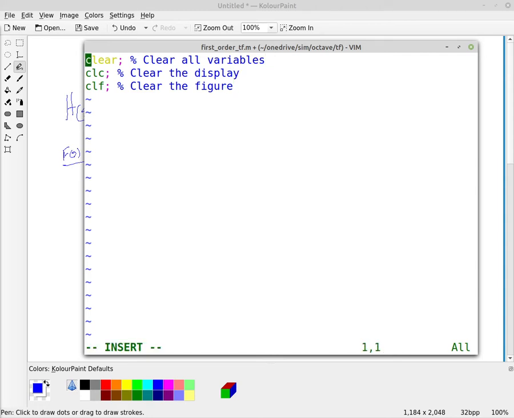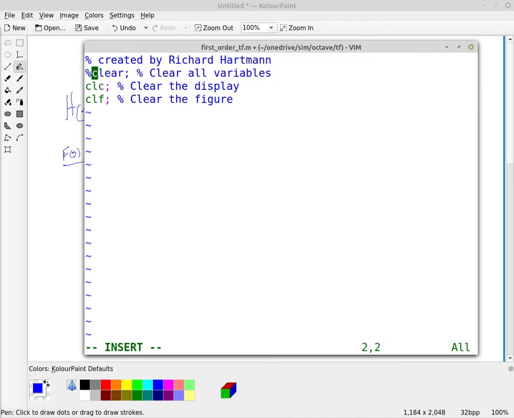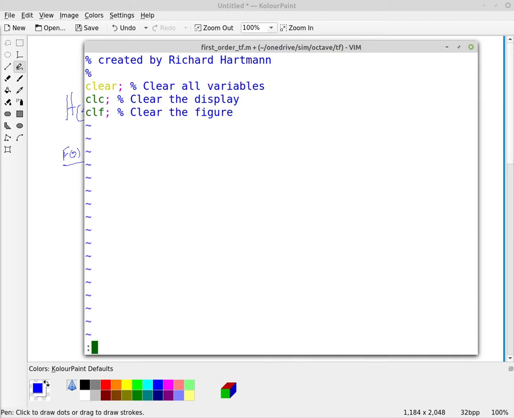Okay, and actually probably at the top I should put in my name, and we can put in the date, just so that we have the information there.